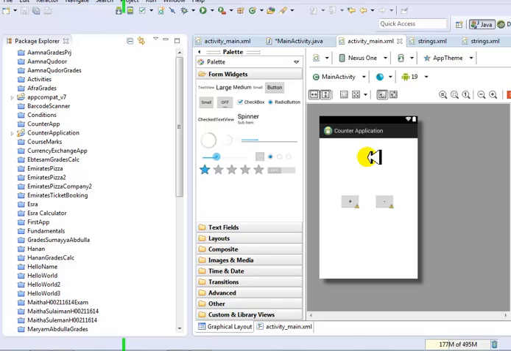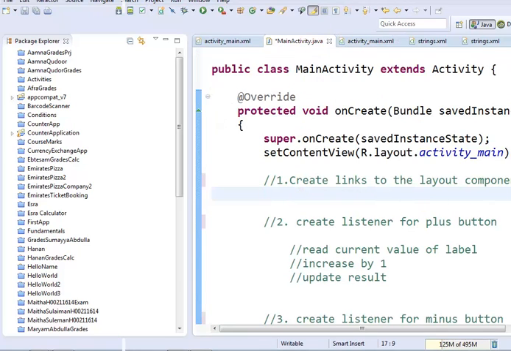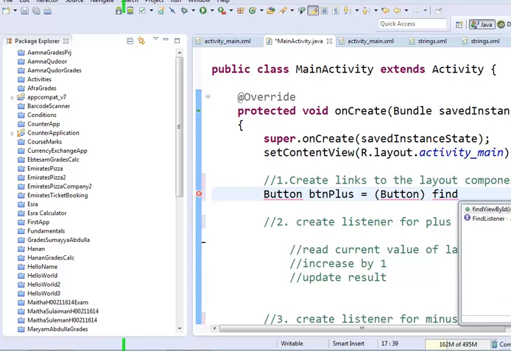So the names are these. You see when you click on this, the components are LBL result, BTN minus, and BTN plus. That's the interface side name. Now we need to give them the source code side name. If it's a button, you write button and call it, you can call it the same name, or you can give it a different name if you like. So I'll call it button plus, the same name I've given on the interface, is equal to, and this is the syntax you need to follow: button, and then find, and if you press control space at any point in time, Eclipse gives you suggestions for whatever it understands you're doing.